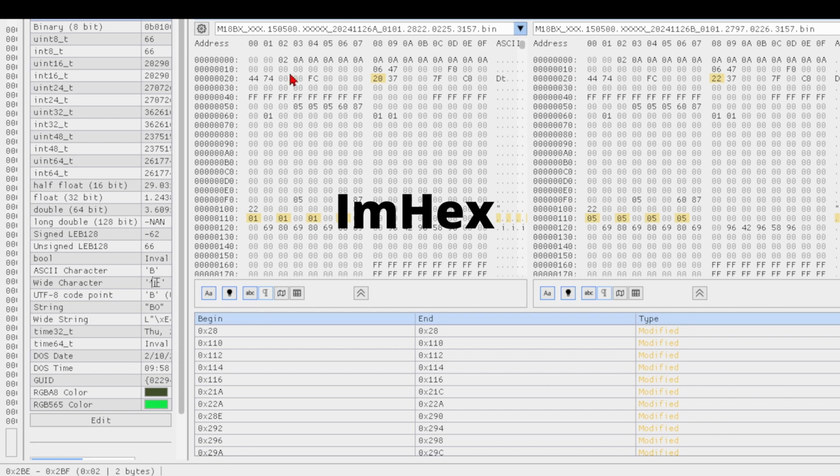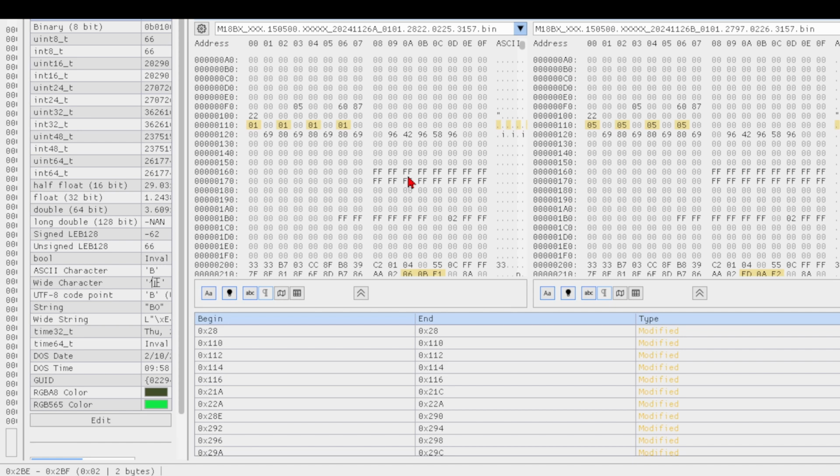So now that we've extracted the firmware, we're here in a program called ImHex. It's a program for looking at binary data, hex files, and here we are looking at the difference of two firmware dumps. This dump was the first one I ever did on this battery, and this one is the second one I've done on it after giving it a full charge cycle. So at the start, the zero address, this is all peripherals and not super interesting, timers and whatnot.